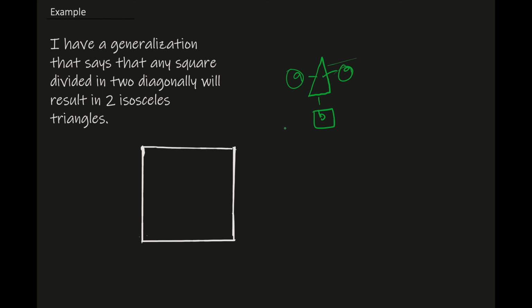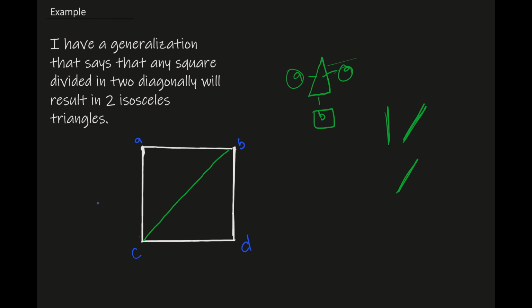It goes diagonally. This would be a regular line, and this is diagonal. So we're just going to cut it like that. It might not be the best, but I'm going to try. I'm going to take green and cut that in half diagonally. I'm going to write down the vertices: A, B, C, D.